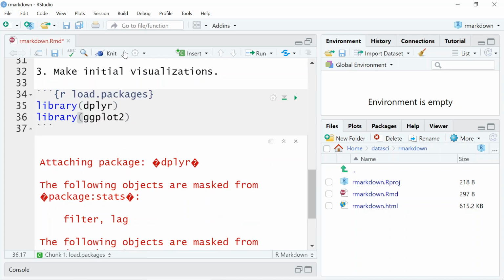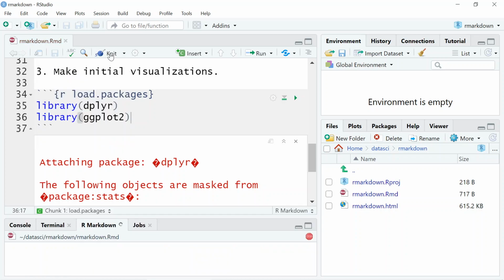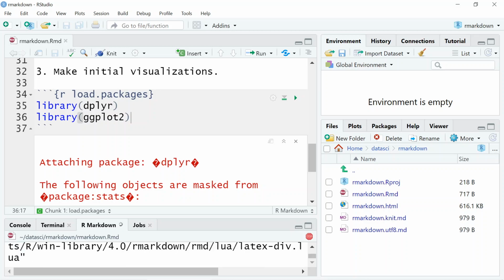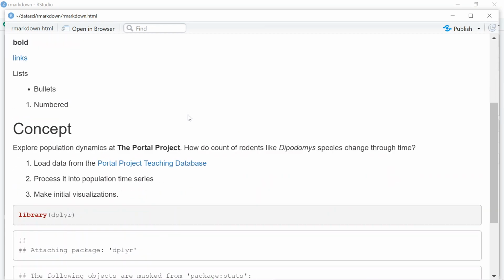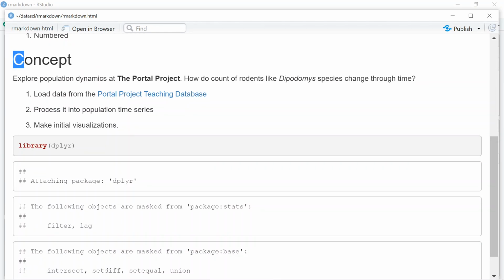So let's see a knit version of this. And if we scroll down, now we see how this text section has really nice formatting. We've got this in bold.